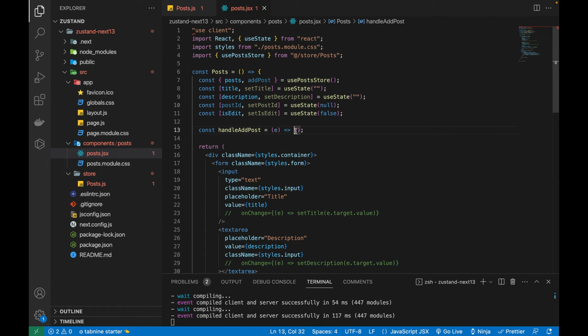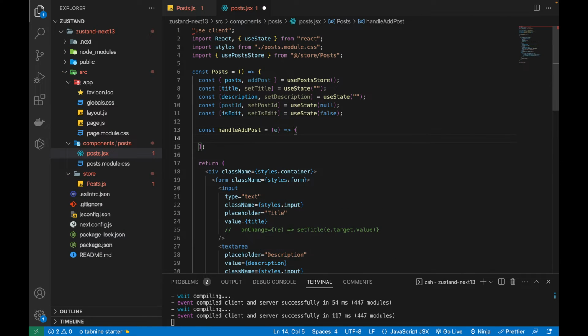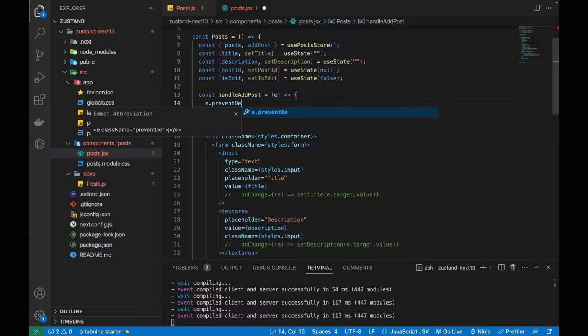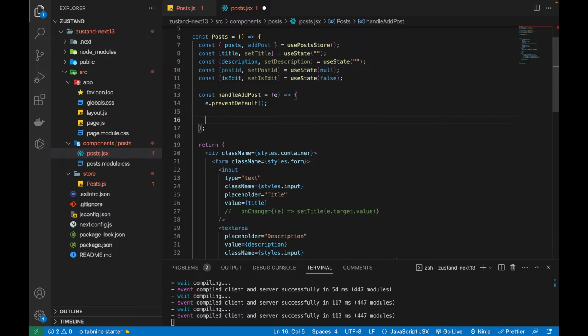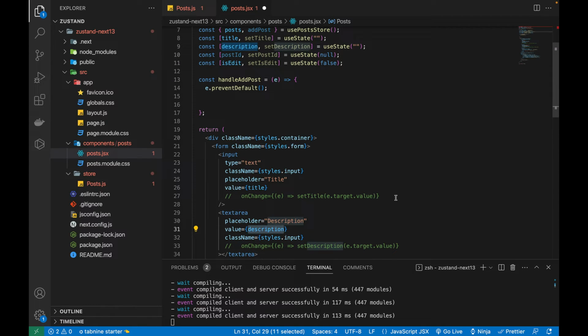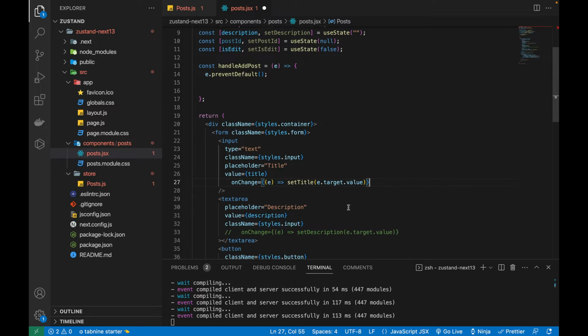Now let's write our logic within this handleAddPost function. First of all I will write e.preventDefault, and then these are the variables that are bound with our JSX input and the text area, the title and the description, and I will uncomment this because this function is going to update the state variables.